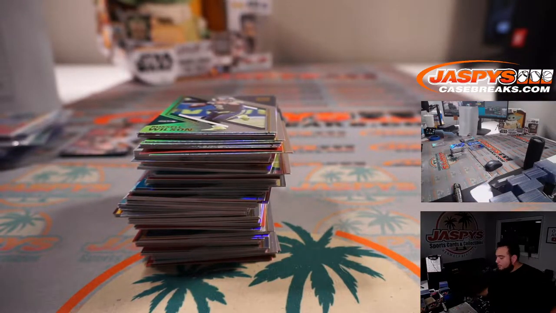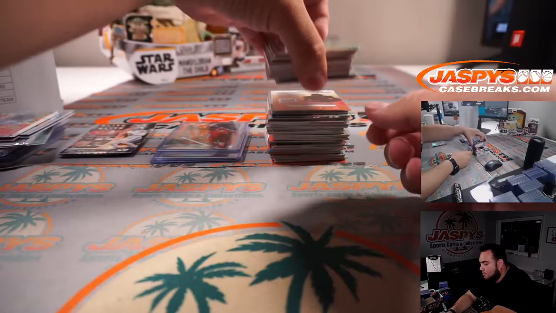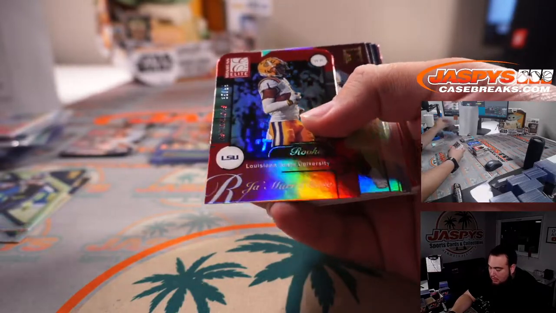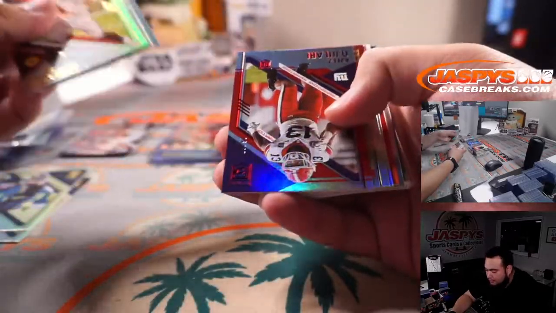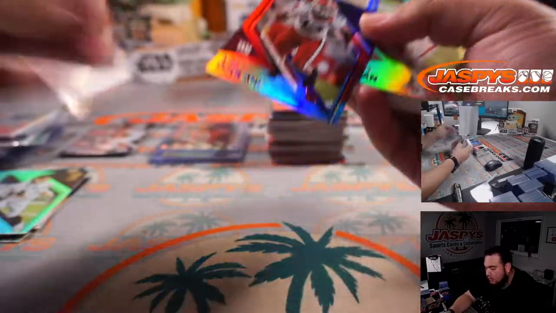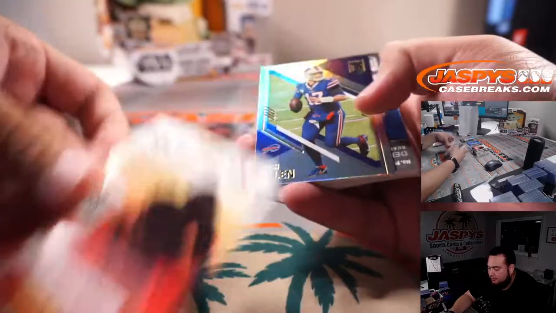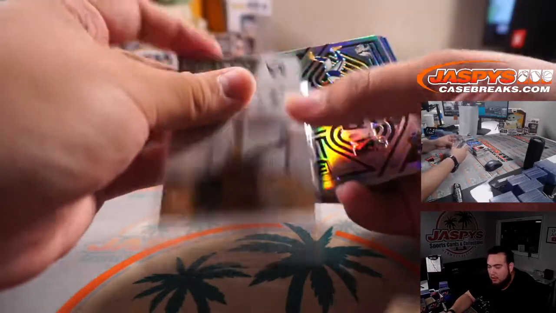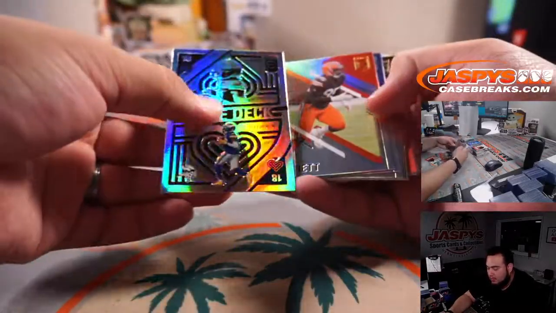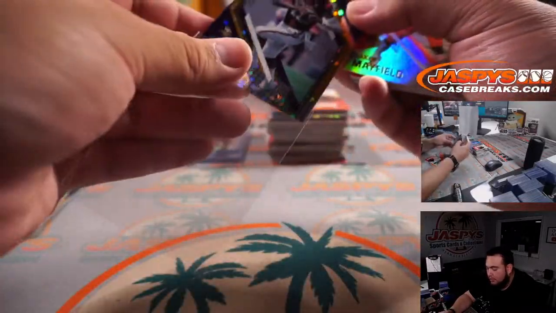Knockout. All right. Good luck, everybody. We got Ja'Marr Chase, number to 99 inserts. Ojalari. Ojalari, sorry. Derek Carr to 49. Reyes, David Harrell. Kellen Mond.